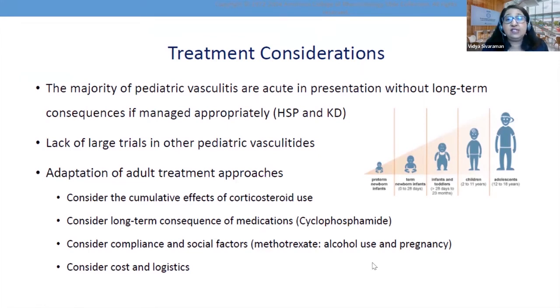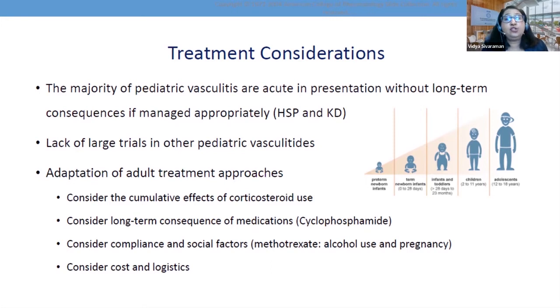So one challenge was the diagnosis, but another big challenge that we face is treatment. While you might have to run all of those different tests on all the different organs, we also have to sometimes take a step back and say, okay, now we're dealing with a little child. How are we going to actually tailor that treatment to that particular child and that particular disease? So here, the schematic on the right shows you how, based on the age of the child, we might have completely different treatments.